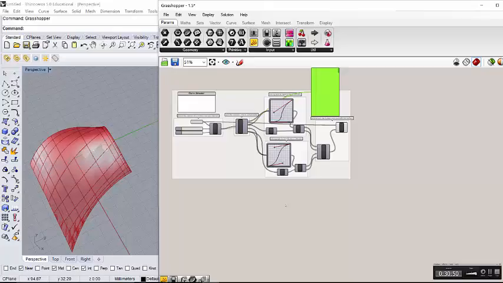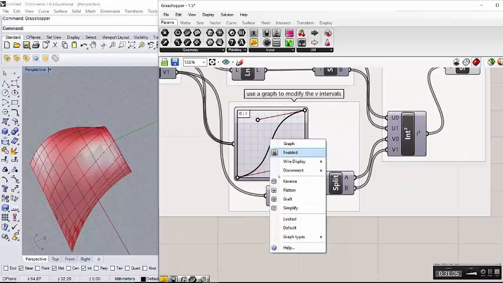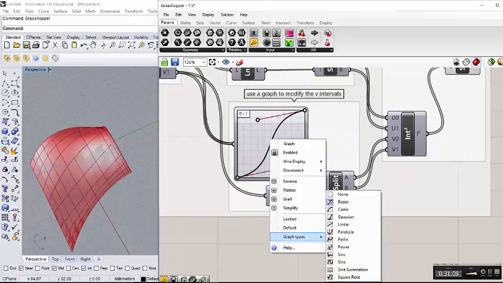When deciding between these different kinds of graphs, can you explain why you would choose a conic over, say, a parabola or something like that? Yeah. So it just depends on the type of control that you want to have, and whatever shape the graph has is the shape your data is going to have.